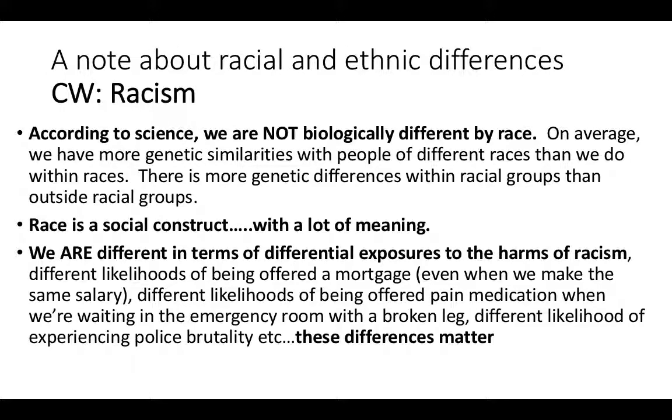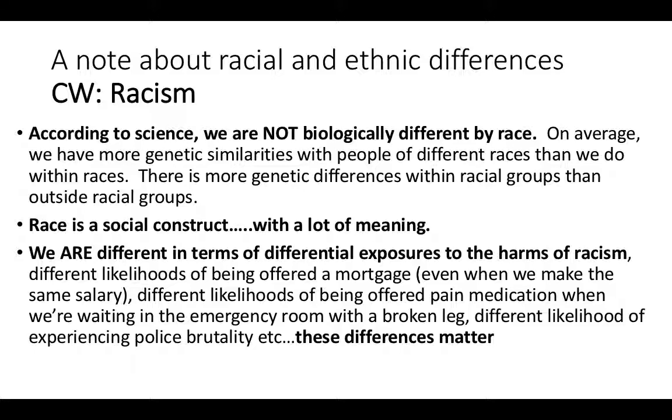So I want to say I have an important note about racial and ethnic differences between the sample population in the study and your population. And as a content warning, I'm going to be talking about racism for probably the next minute or two. So you can forward ahead to the next slide if you would like. So the first thing I want to note is that we have a lot of good science at this point showing that race is not biological.